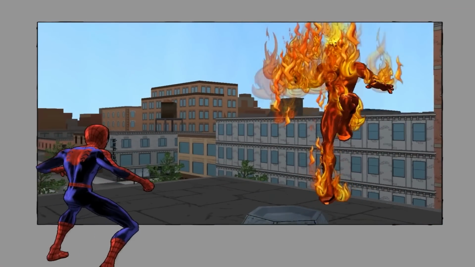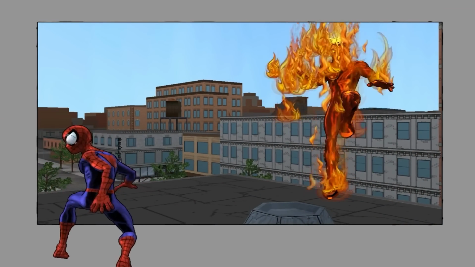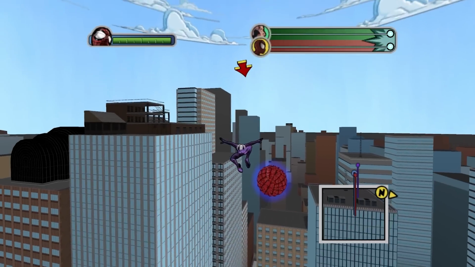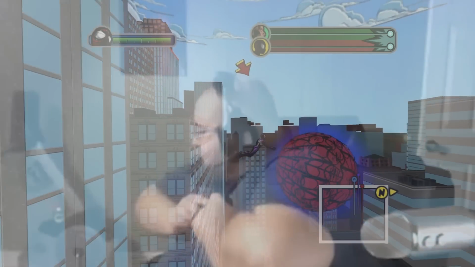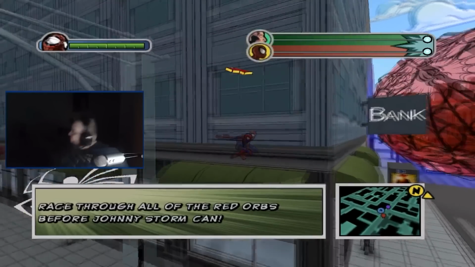I mean, hell, flipping over to Spider-Man, one of the first missions for him has you showing up to Midtown High, and there's the Human Torch. He wants to race you around the city. By the way, can we all admit that these were incredibly frustrating when we were kids? I mean, some of these missions have me wanting to break some controllers.